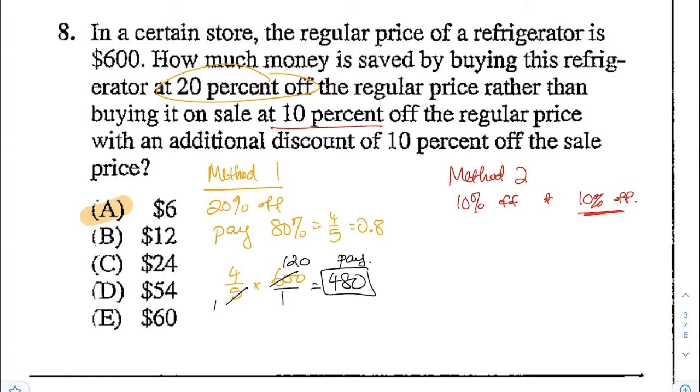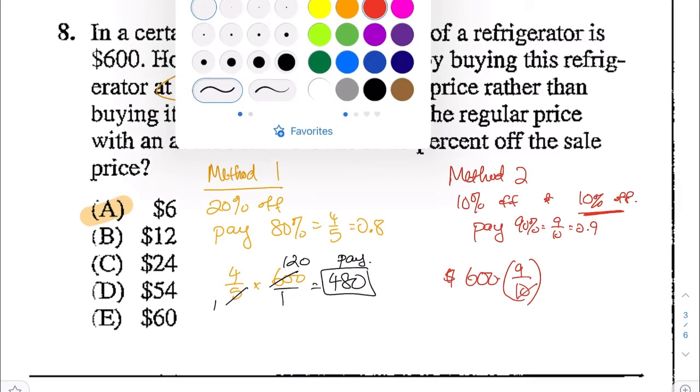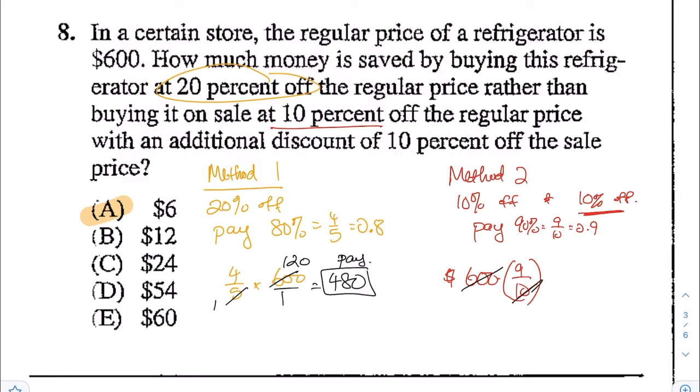And the reason for that is because when you take 10% off, you're really paying 90%, which is equal to 9/10 or 0.9. So you would take the regular $600 and multiply by 9/10. And the 10 and the 600 cross cancel to form 60, and 60 times 9 is $540. Now the second 10% off, you're going to multiply by 9/10 again, and you're going to see that this 9/10 doesn't take off that same amount of money. It doesn't take off $60. It only takes off $54.